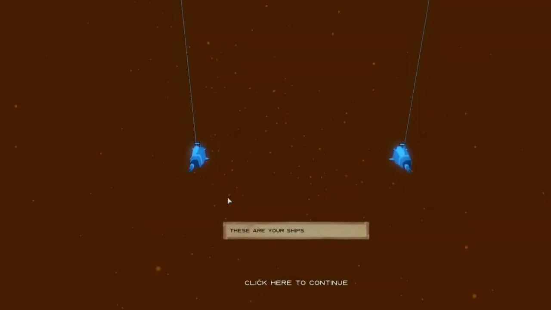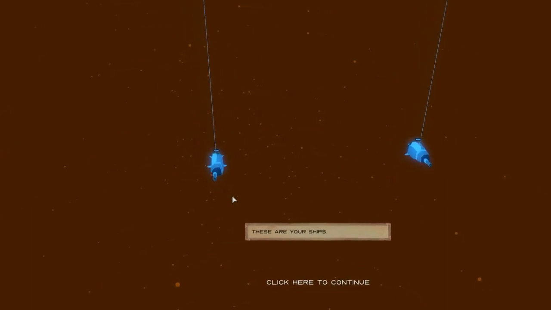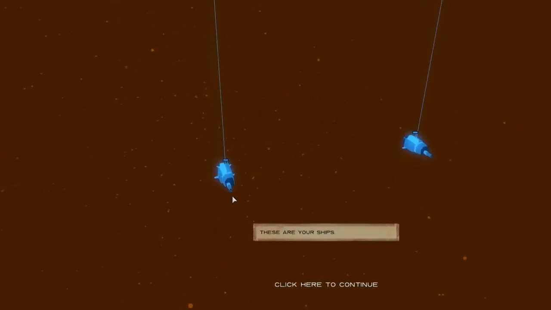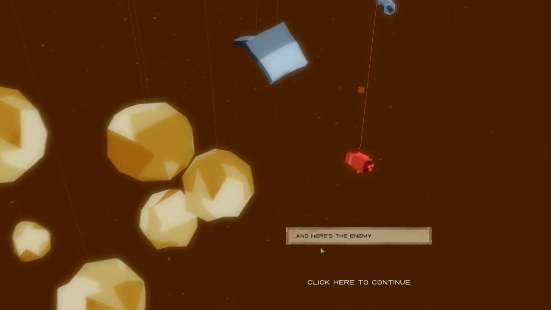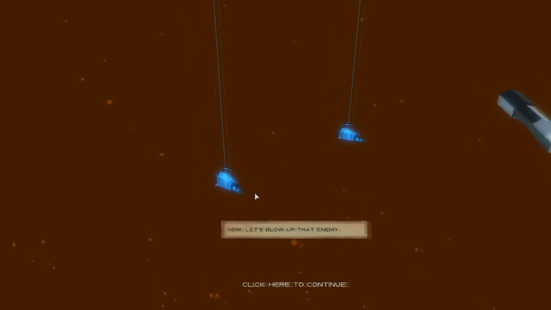So this is a turn-based 3D spaceship strategy game. So these are my ships. This is the enemy. Click here to continue. I can in fact do this. Now let's blow up that enemy.